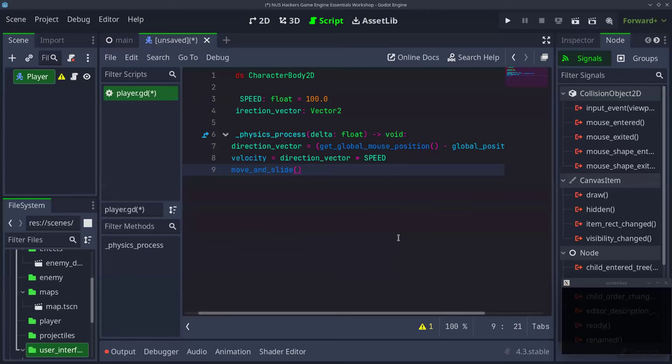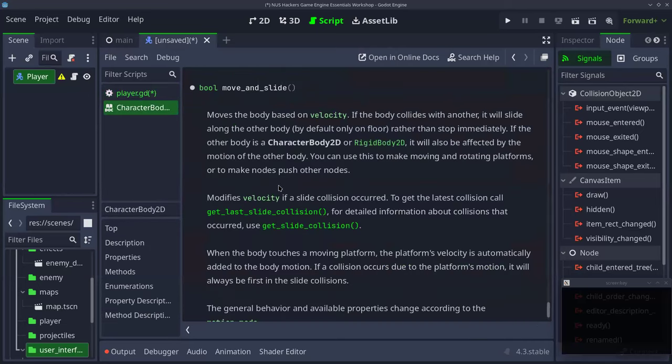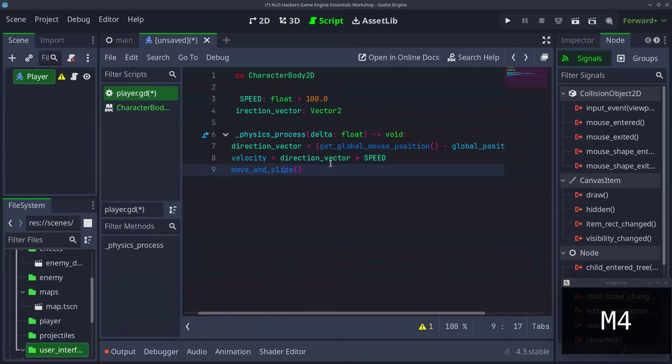You notice that when you say move, there's also move and collide. But in this case, you want move and slide. So what move and slide does, here's the pro tip, you can Control and click, and it will bring up the entire documentation. You can read it on your own free time, but the gist of it is that move and slide will allow you to take this velocity and move it based on the vector. It will actually move it in the frame. Now, some of you will be like, this is cheating. It's like three lines and I can make the entire thing move. Well, later I'll show you another node that doesn't have all these functionalities and you have to pull it out yourself.